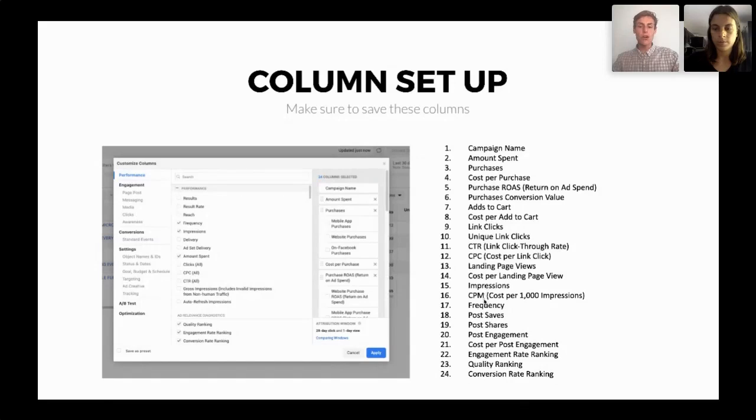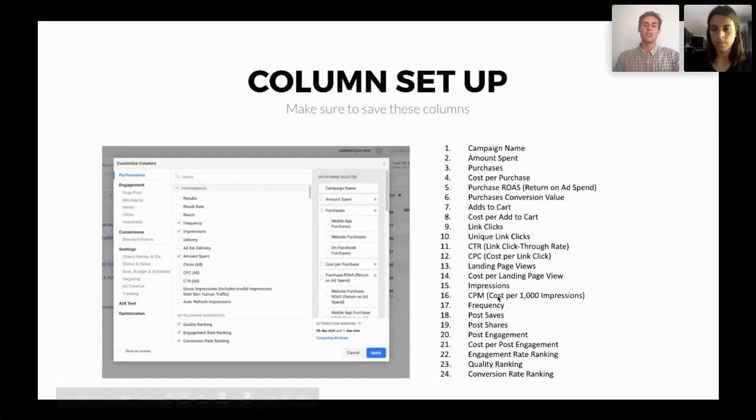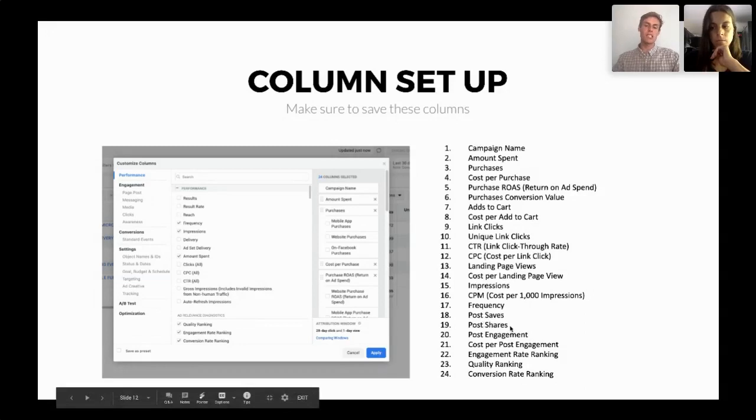The other things are not as important, but I definitely like looking at them as secondary indicators of performance. Looking at things like cost per 1,000 impressions essentially means the cost of traffic. How competitive is your traffic? How expensive is it? Some brands will have CPMs of $5 to $6, other brands will have CPMs of like $15 to $20. This will highly depend on your niche and how competitive that traffic is. We also look at a few engagement factors like post shares and saves and all that sort of stuff.